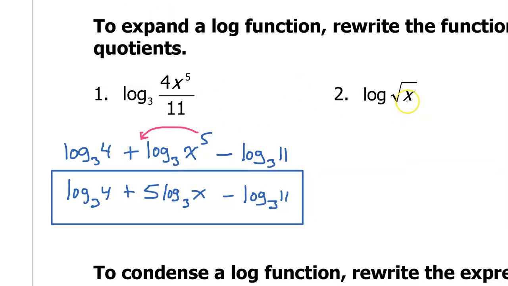For problem number 2, Will, what's another way I could write the square root of x? Not squared, that's close. Still close, but not quite. Duncan, help him out. What's another way? X to the 1/2 power, okay? So square root is the same as 1/2 power. I had to write it that way because now it's clear that I have an exponent. So I should be able to use the power rule.